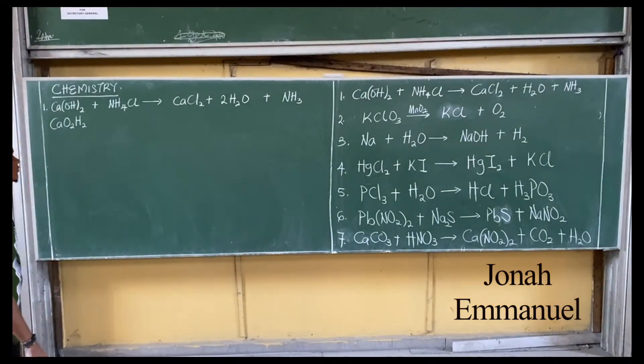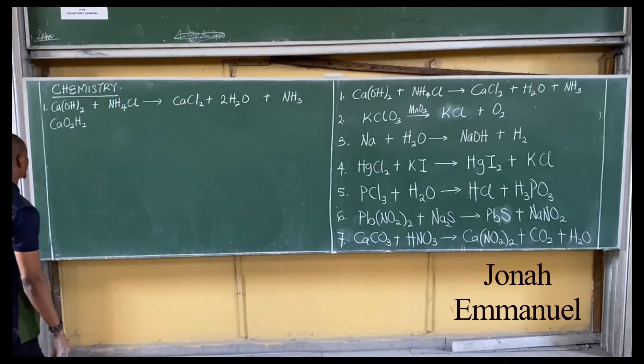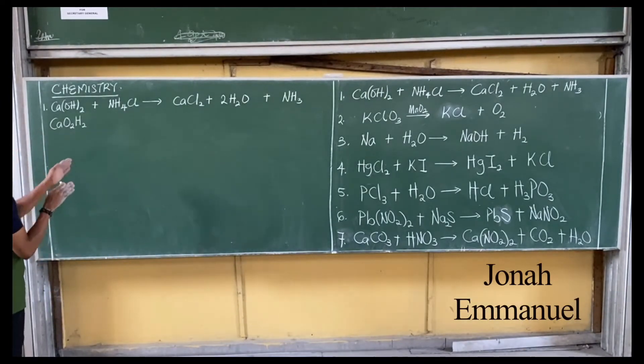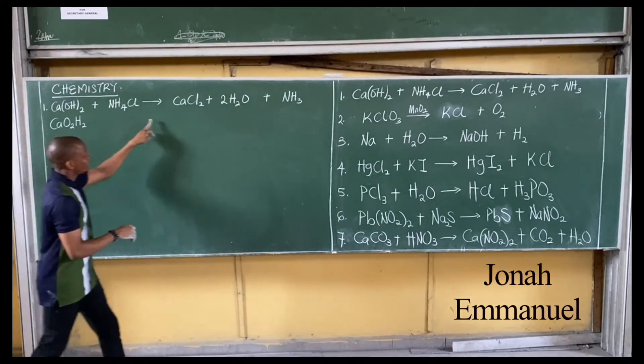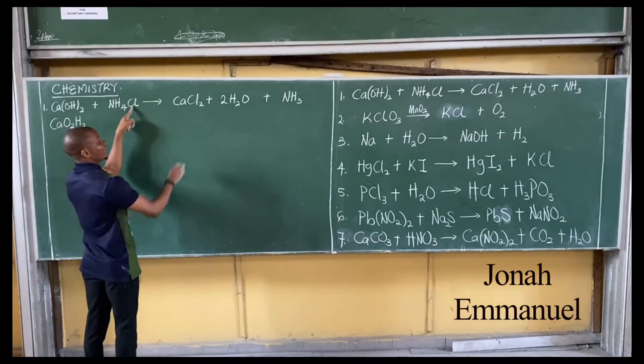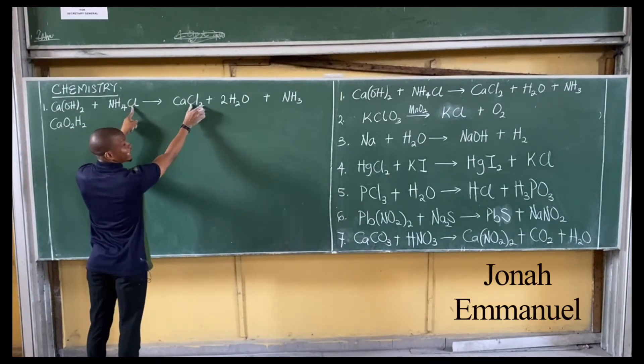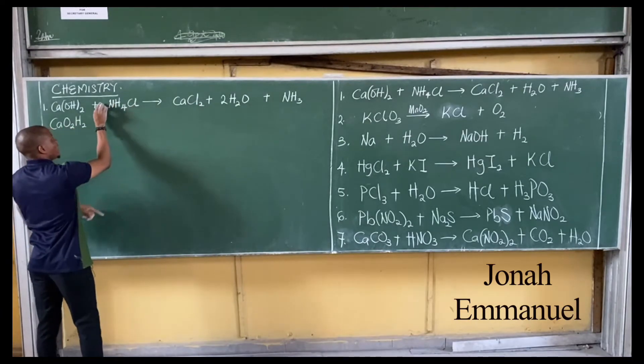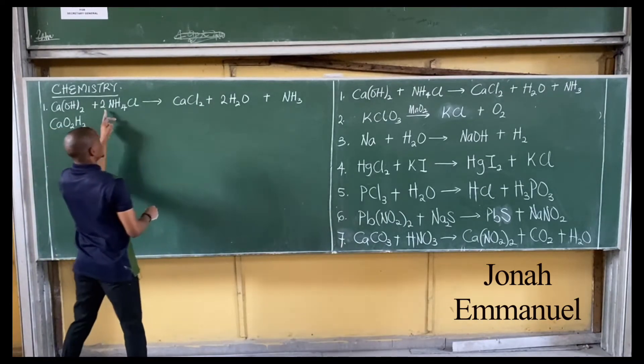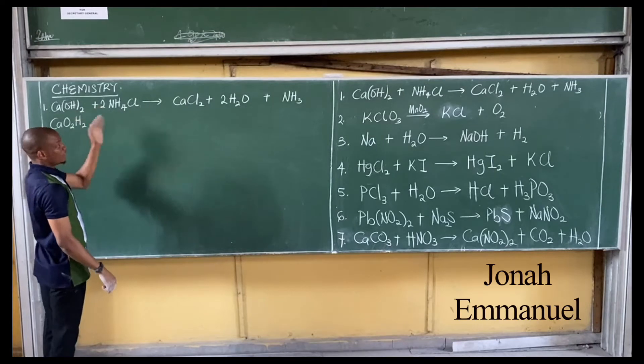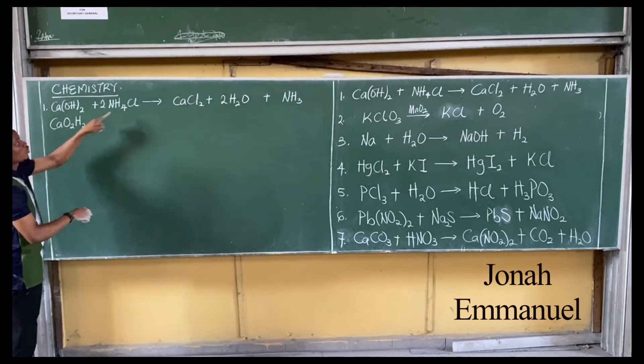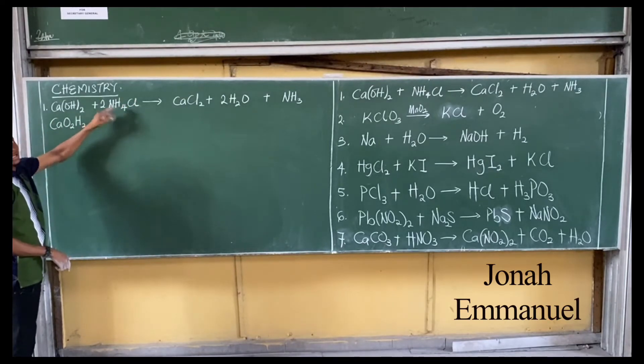Two times two is four, plus three is seven oxygen. How many here? Six. How many here? Seven. So how to balance it? Before then, one question like this: since the hydrogen is not balanced, look at this. If you look at this, observe - I have one chlorine here and two chlorine here, or two chlorine atoms here. That's two chlorine. Chlorine is balanced. These two now will affect hydrogen.